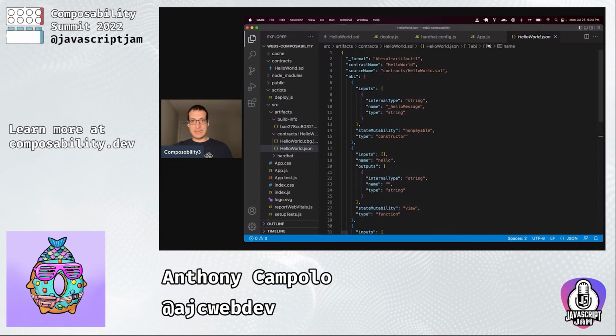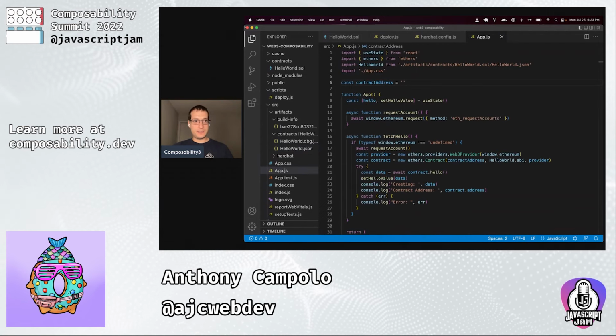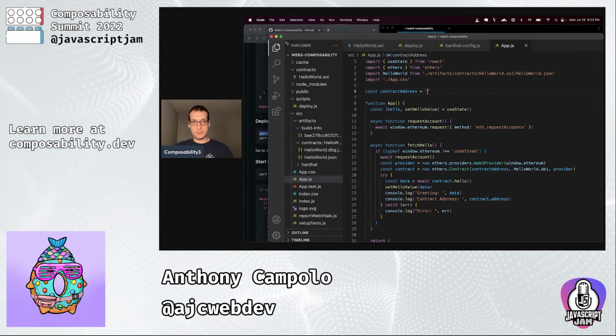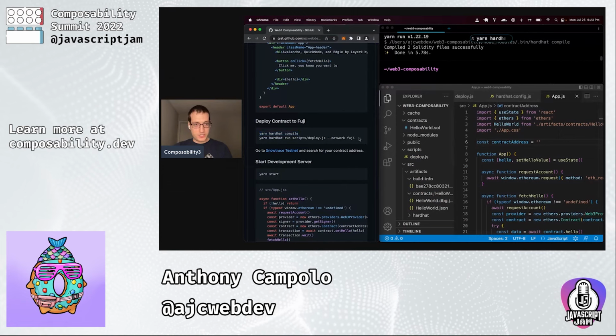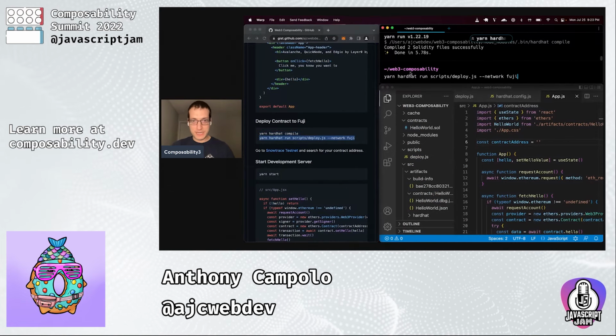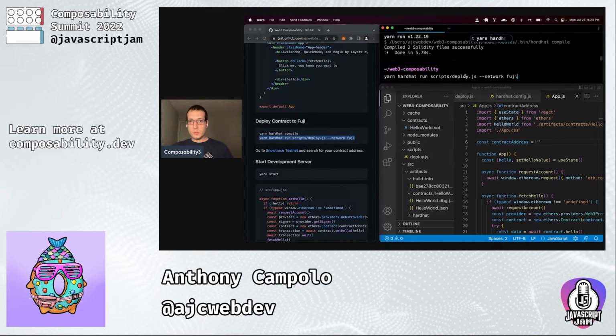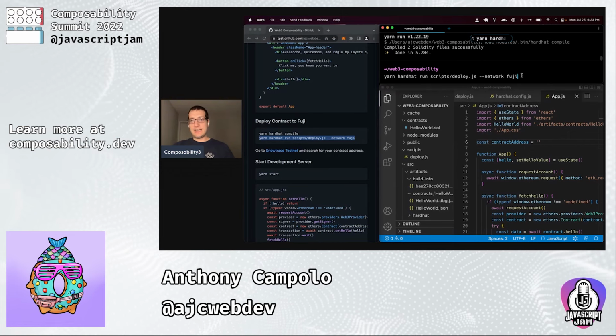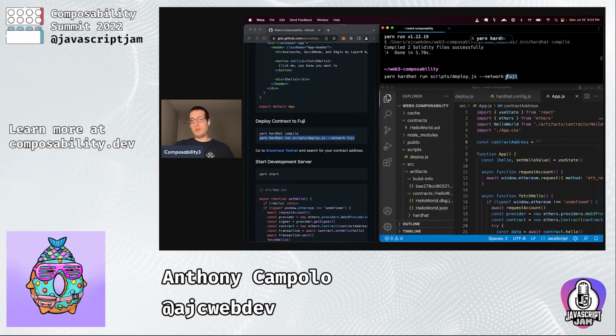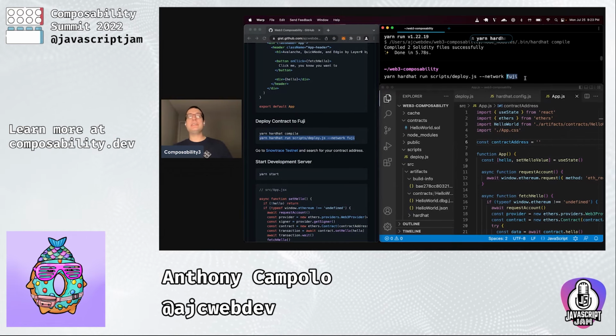But this is not yet an actual contract on the blockchain because we have not deployed it to the chain. We do that by running the deploy script and then telling it what network we want to deploy to specifically. So Fuji is the Avalanche testnet.